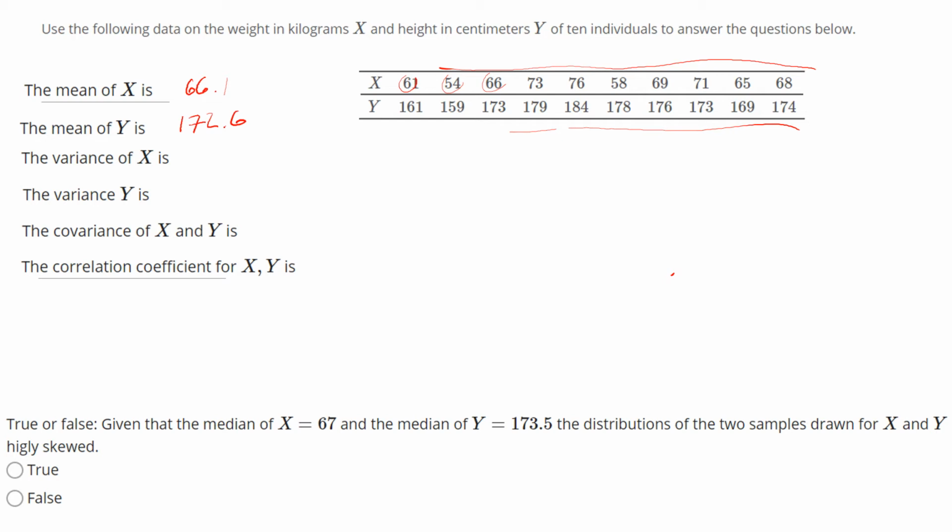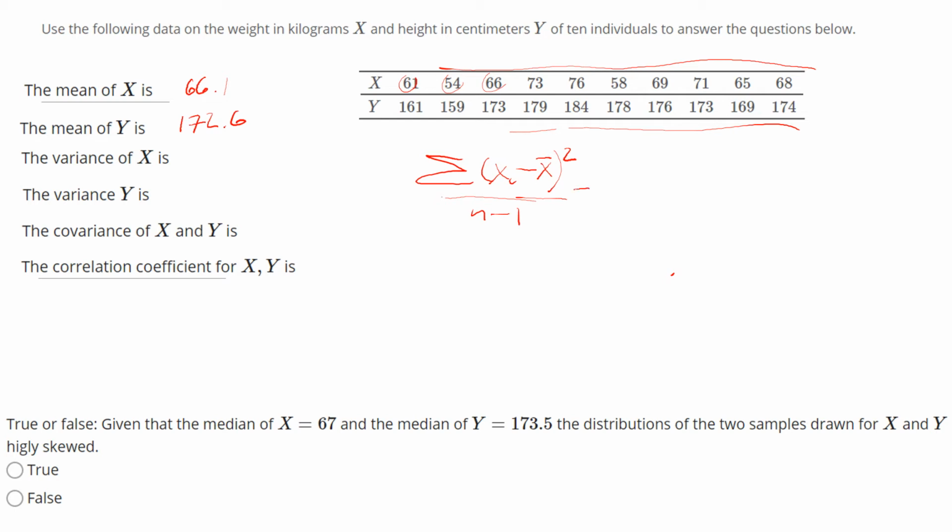Here we use the definition of variance. The definition of variance looks like that. We have the sum of xi minus x bar all squared, divided by n minus 1. So we found the value of x bar and y bar. All we need to do is plug those means in there respectively, and then plug in the actual data of X and Y.